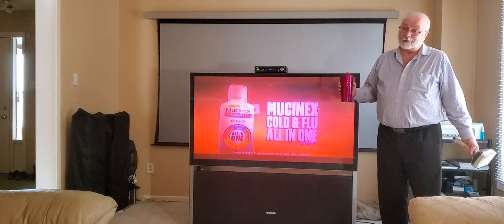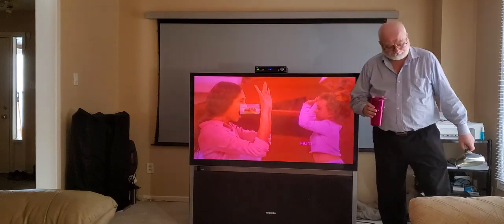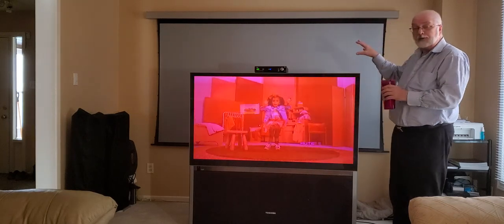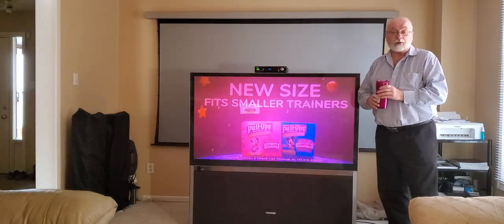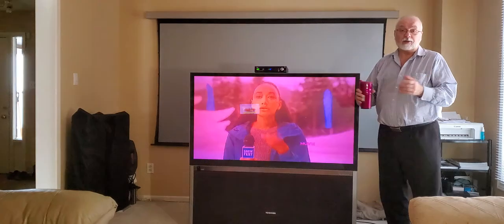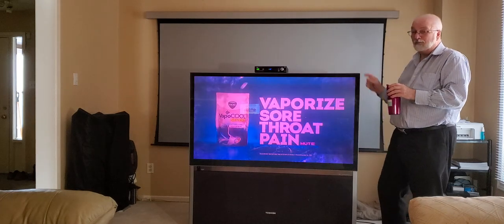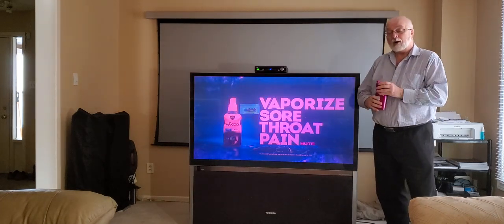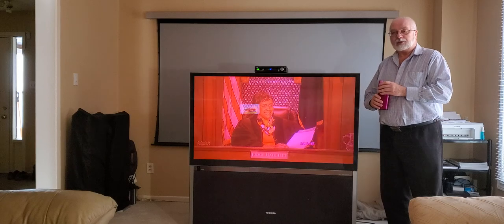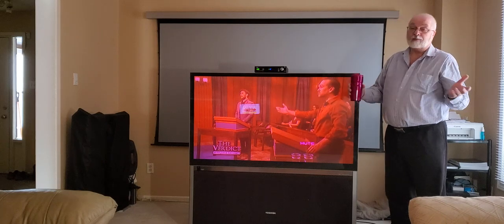The only other solution available for somebody looking to go bigger was two-piece projection, but in those days you only had one choice of screen materials. They were basically white with a black border, or you had a motorized version. If you tried to use a white screen in an environment like this family room, you'd be hard-pressed to get a decent image — as a matter of fact, you'd fail. Plus, your wife or better half probably wouldn't like the look of a 3.5-inch border on a fixed frame or a big clunky housing on a motorized screen in a family room. So it was relegated to the basement, which became affectionately known as the man cave.